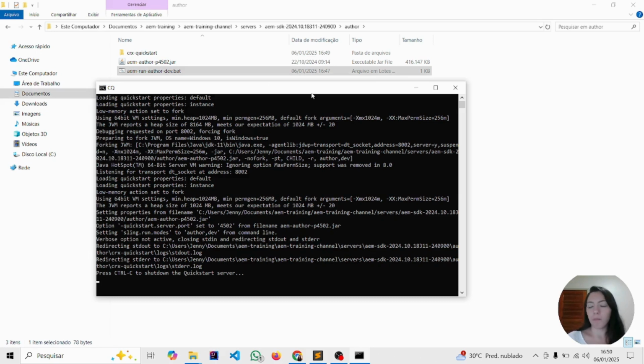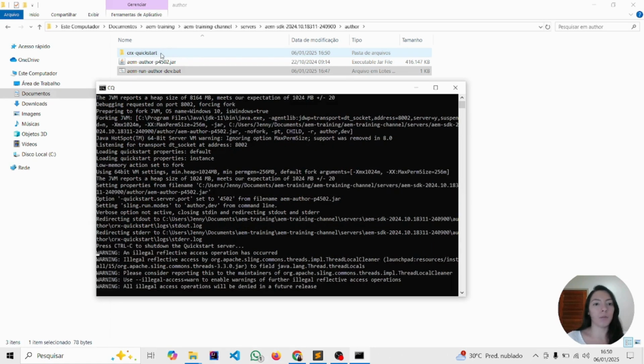We can see that this folder, CRX Quickstart, was created automatically, and this folder contains all important project information. We cannot delete this folder because this is where our project information will be saved.